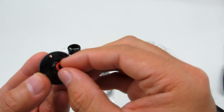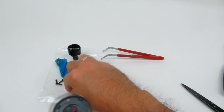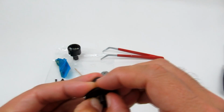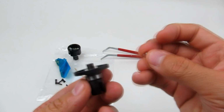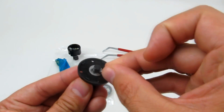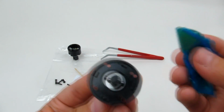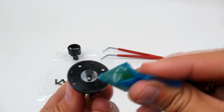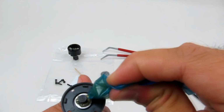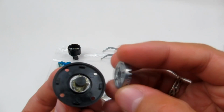And then same thing again. I'm going to push that in, put the O-ring over, push the O-ring in, and then the washer on top. You don't really need the tweezers for this one, but you see where the pin is going to go. And then we're going to get the grease and just squeeze it in. That helps get lubrication all over there and holds the pin in place.